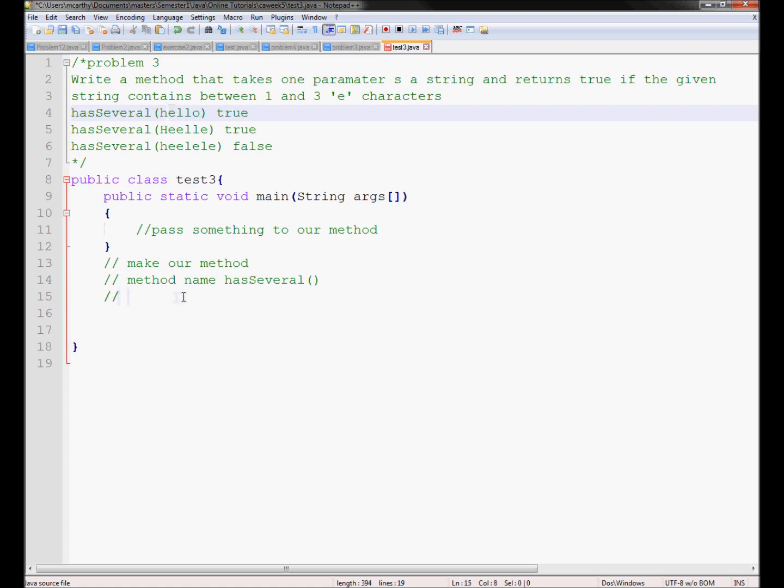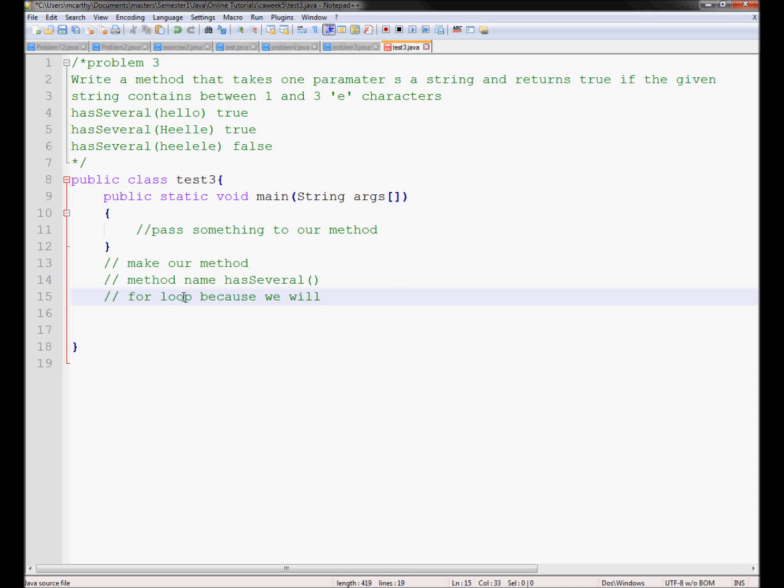So we're going to need a loop. I'm going to use a for loop because we'll be able to find out the length of the string, using the length method.